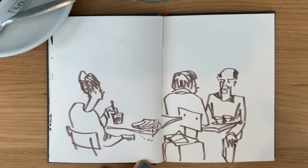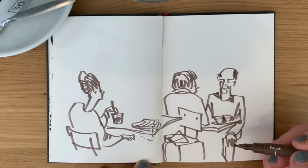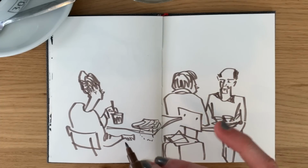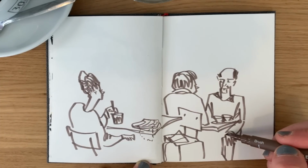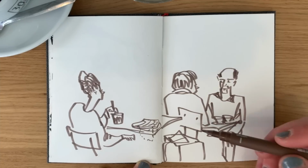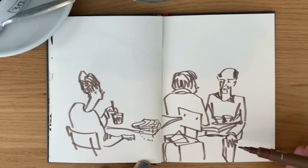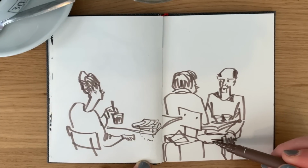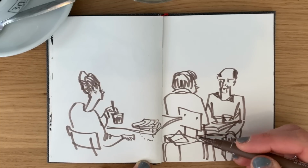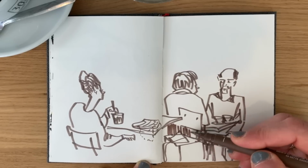And of course, when you draw at a cafe, people may notice, especially when you have your phone filming the process. At this point in the drawing, someone's actually standing behind me and talking to me about it because he's interested in what I'm doing and he finds it fascinating that I am drawing and filming it. So we have a really small, quick conversation. I excuse myself because I am drawing and filming it, so I don't want to stop. But it is a nice conversation.